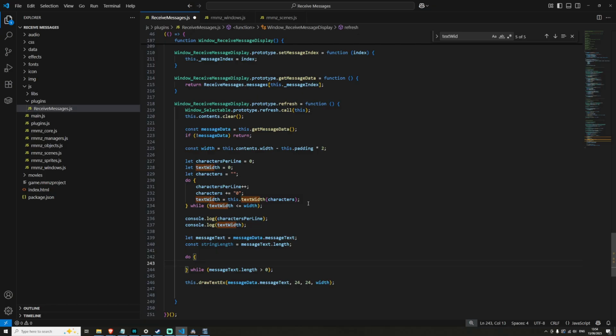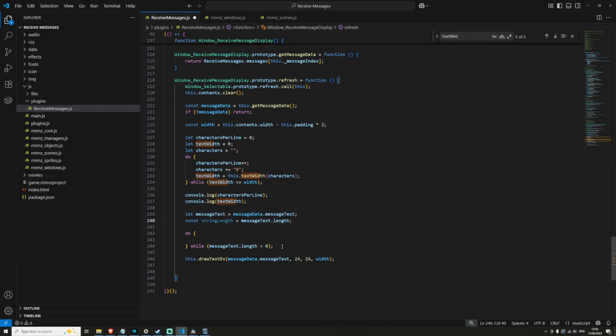I know this is a bit trickier than I thought because we don't want to just cut off in the middle of words either. Message word array will be message text split, and we will split on a space.